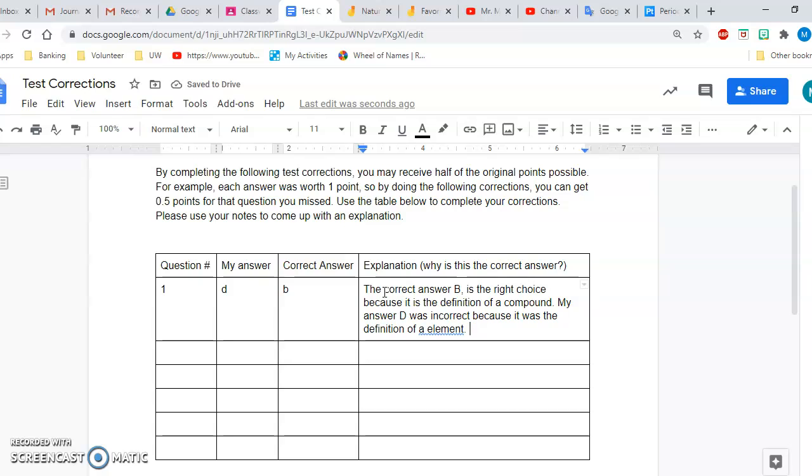For example, every explanation is going to be a little bit different, and every reason why you got something wrong is going to be a little bit different too. But I want you guys to really use this as a learning tool. The other last note I want to say is please use your notes during this. This is important so that we can make sure we get the explanation correct and really learn what we missed on the test.